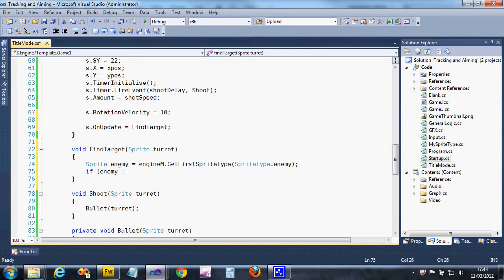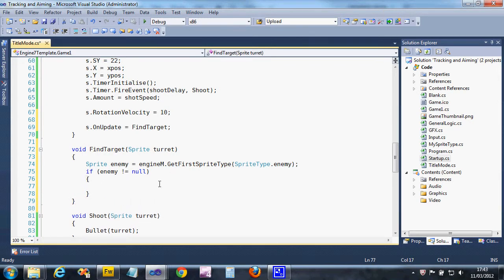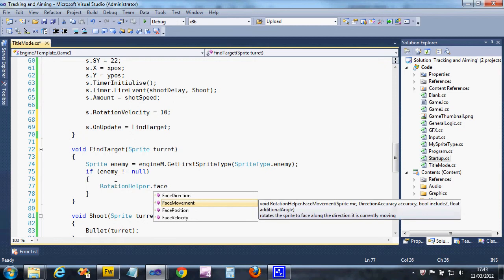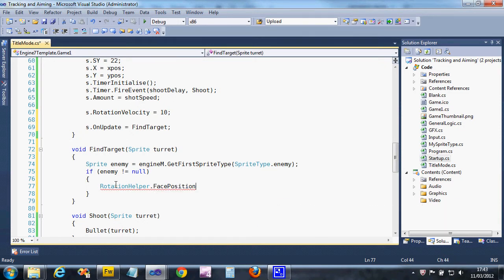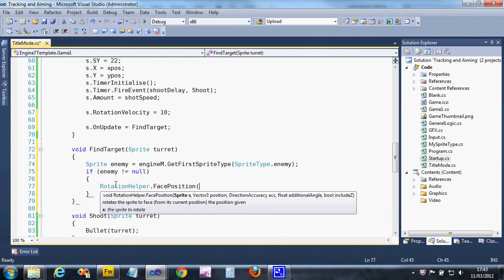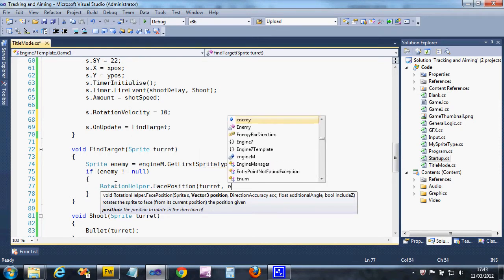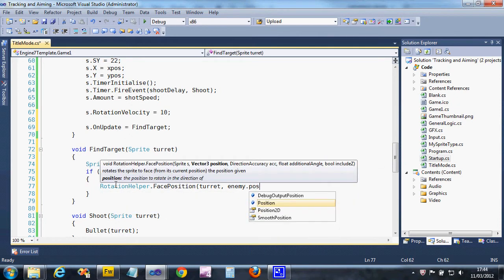So let's just see what effect that has. I might have to turn my rotation velocity off, although this would override it a little bit. Right, you can see it's sort of working. Let's just comment that line out. We don't need that rotation velocity in turret now. So let's just run it. And you should see that what happens is the bullets are shooting towards that sprite. And it'll track it. Oh, this is a good example because it's right close. Look, it stays tracking it like a security camera.